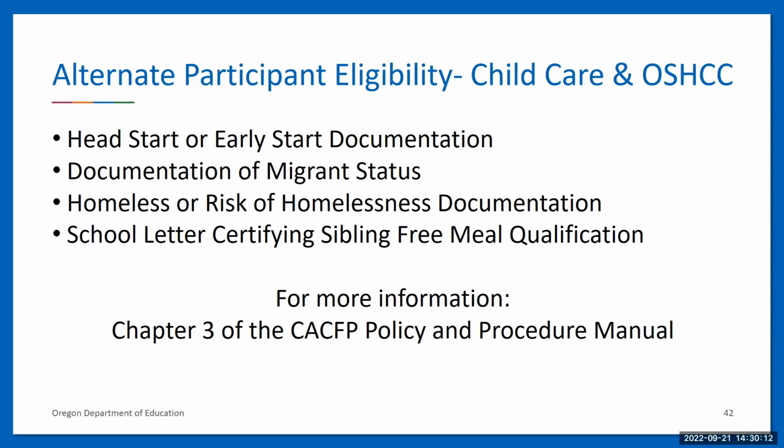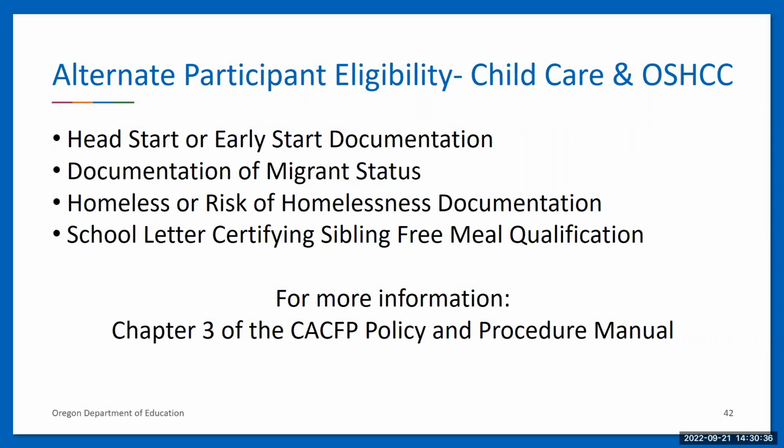In the case of childcare and outside school hour centers, documentation that indicates the participant is enrolled in Head Start or Early Head Start, that the participant is a migrant, the participant is homeless or at risk for homelessness, or they have siblings who qualify for free meals at school, all may be used to determine participant eligibility.